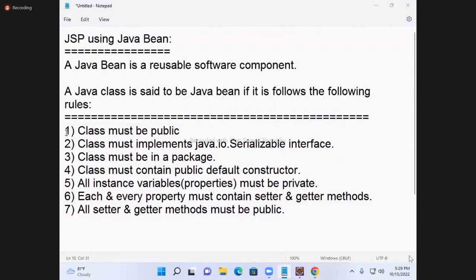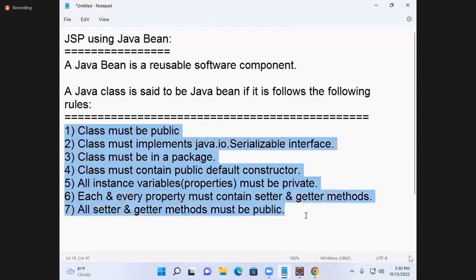Yeah, it is fully encapsulated. Setter getter is there, fully encapsulated. So if it follows these 7 rules, that Java class is called a Java Bean. A normal Java class is what we call a Java Bean when it contains these 7 rules.